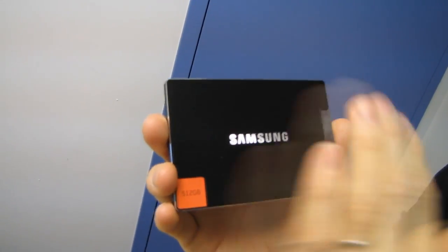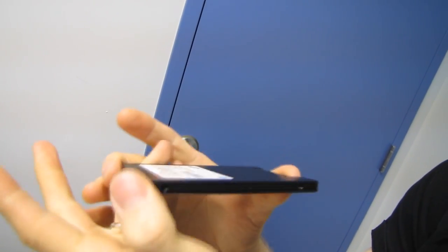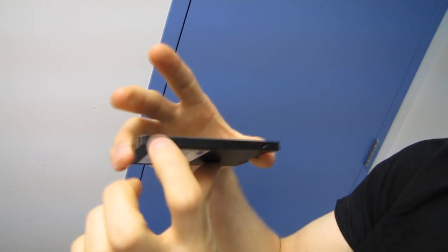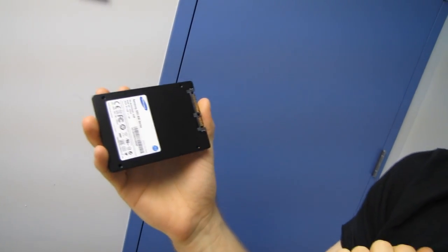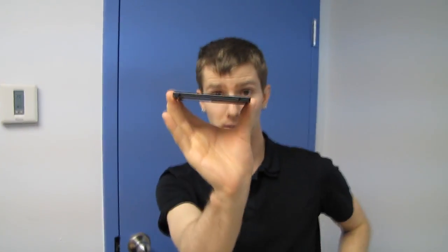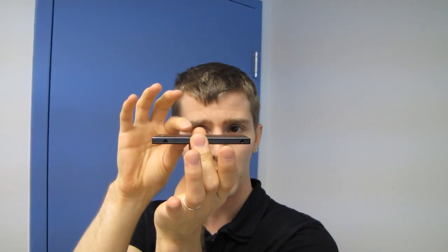So there's your Samsung logo, there's your brushed metal finish, there's your capacity indication. On the side you find your standard mounting holes. On the other side, you find your other, different standard mounting holes, and then on the bottom, you find completely different mounting holes, depending on what kind of notebook you have. This is also a slim SSD, which is great because it means that you can install it anywhere. Some notebook computers only have room for slim SSDs, so there's about that much more on some SSDs, which makes them a little bit thicker.